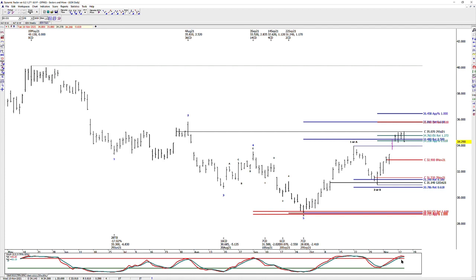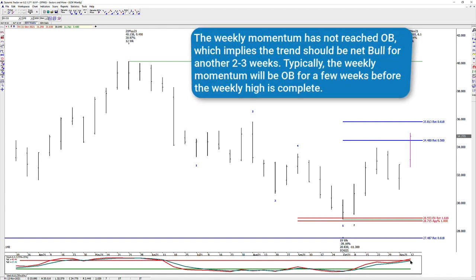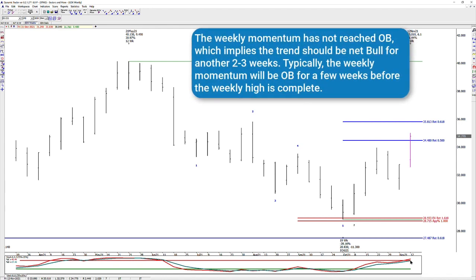Now, because we want to look at the dual time frame momentum position, let's go take a look at our weekly data as of that point in time, November 16th, when it made this outside bear reversal day with the daily momentum overbought. So this is the last complete week before that day on the daily chart. So a complete week, of course, would be prior to that daily momentum bear reversal. If we look down here at the weekly momentums, they're not overbought. Looks like the fast line is, but the slow line is not overbought.